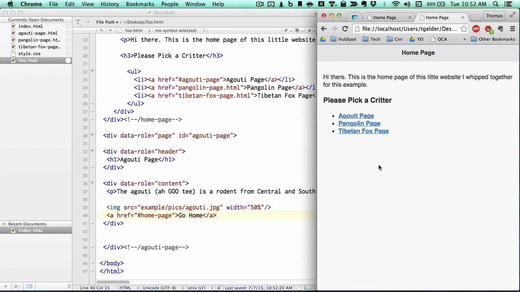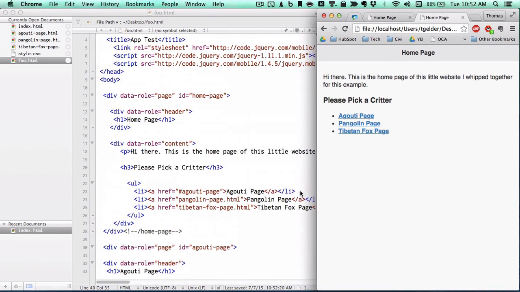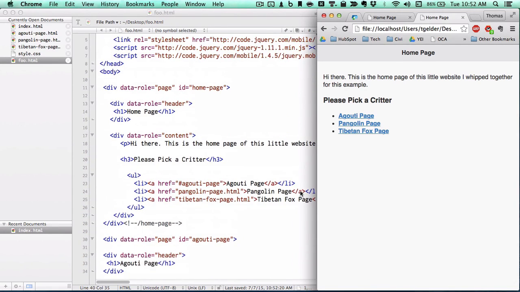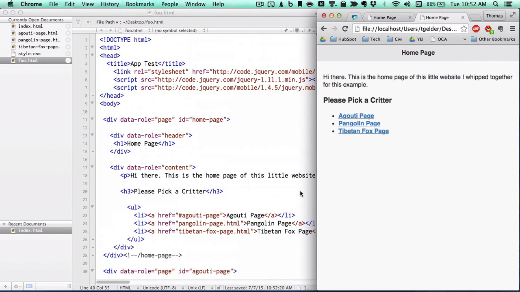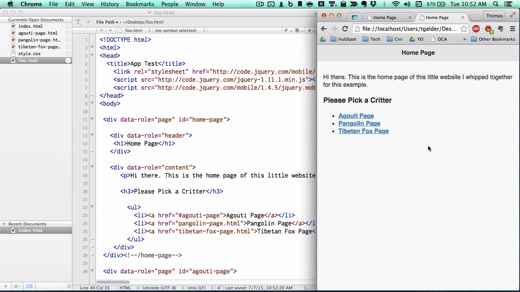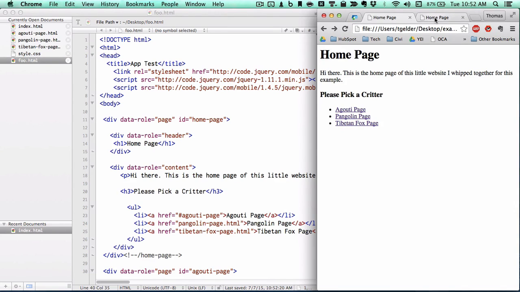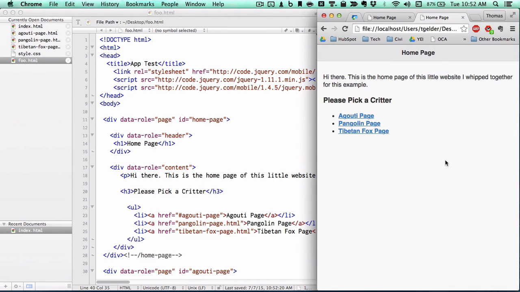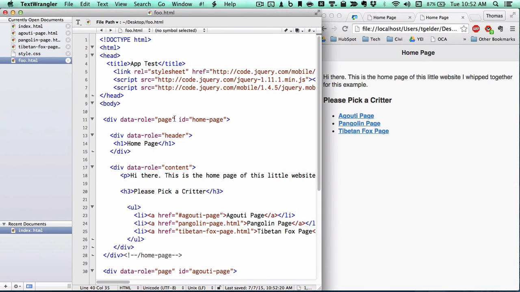And there we go. So this right here, we now have the working principle behind a jQuery Mobile app. And that is basically that it's a website that looks like this. It works in exactly the same way, or you use the same language and everything that you would to make a normal website, but now we just add in these little data roles.